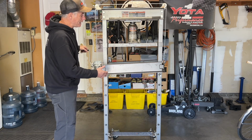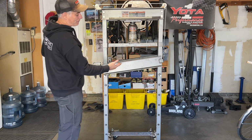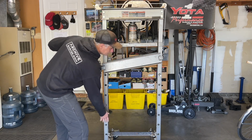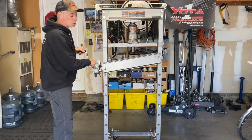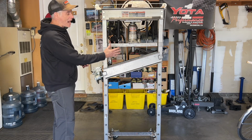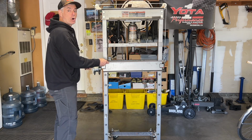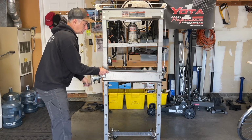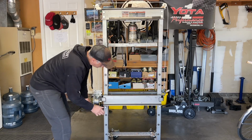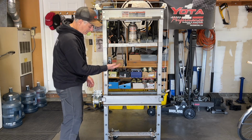So I'll raise it up a little bit, and you can immediately see the lighter side is coming up first. So I'll get it up a little more, and I'll put the pins down lower. I'll flip the switch, and now it'll go down. And you can see how it's tracking. It's way off balance. But if I just simply support it here, then I can go down pretty evenly. And then same on the way up. If I give it a little bit of support, then I could raise it evenly.